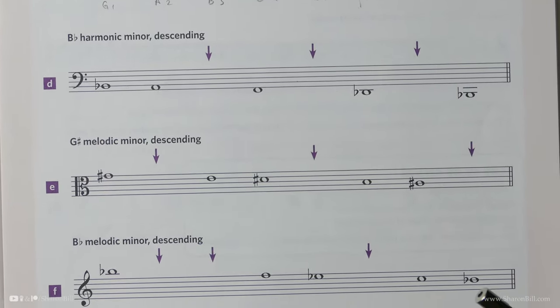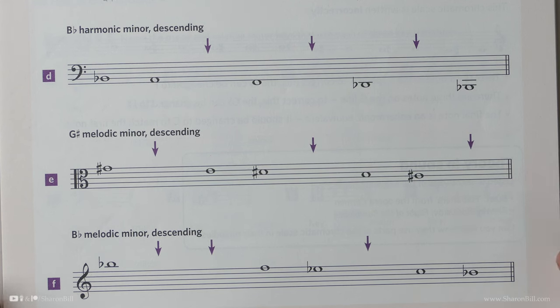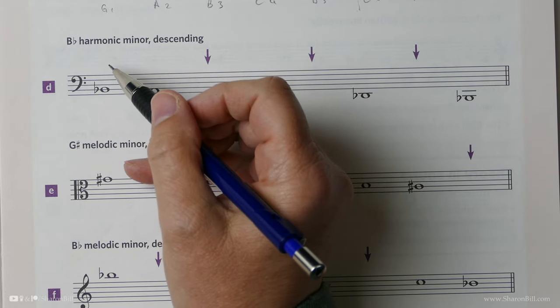If you feel that you can, do go ahead and try these remaining three on this page, and then we'll check them through together. So I'm hoping you've had a go of this. Let's look at this together now. So hopefully you're becoming more comfortable with these new key signatures now.